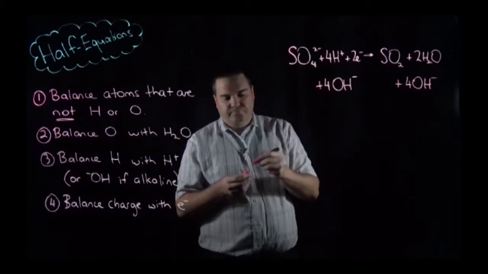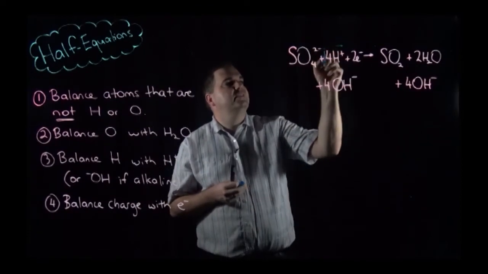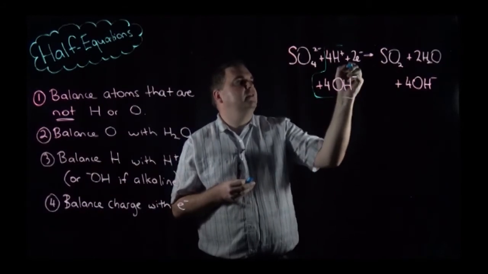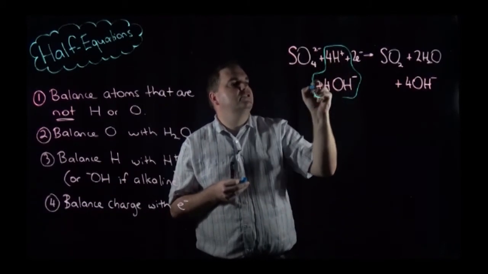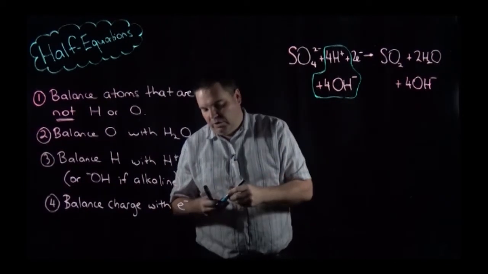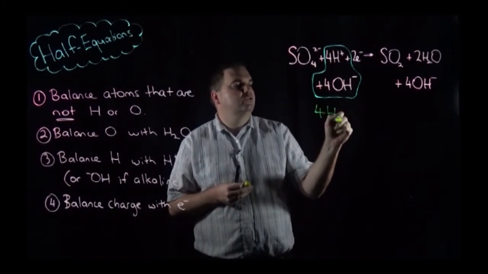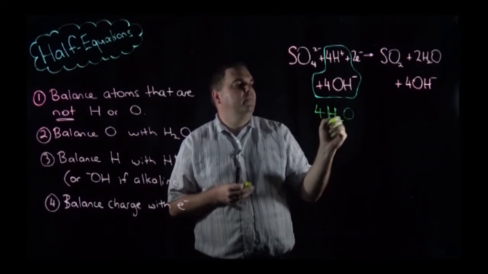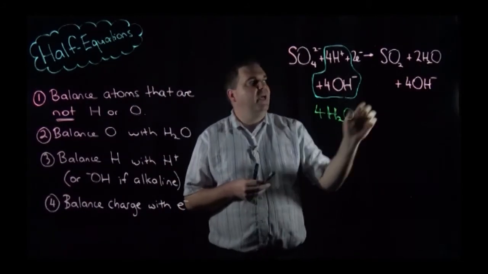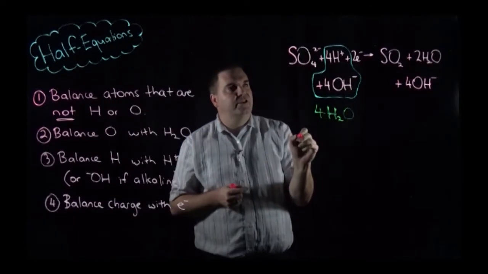Okay. Now, what's going to happen is that the 4H+ here and the 4OH-, this is just an acid-base reaction. When these react, they're going to create 4 lots of water. Okay, so it's going to create 4H2O on this side. Now what happens is that we've already got 2 H2O on this side, so they're going to start to cancel out.